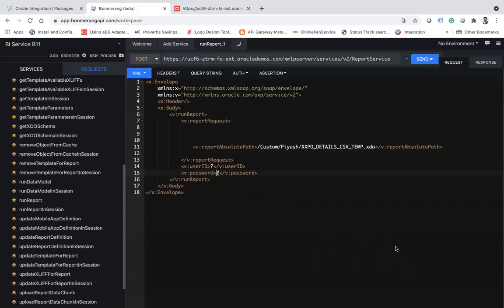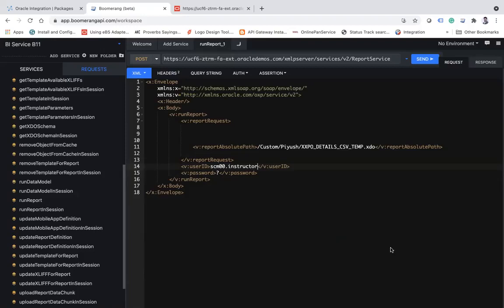Please allow me a minute. So here I have pasted the user ID, and then I will paste the password as well.